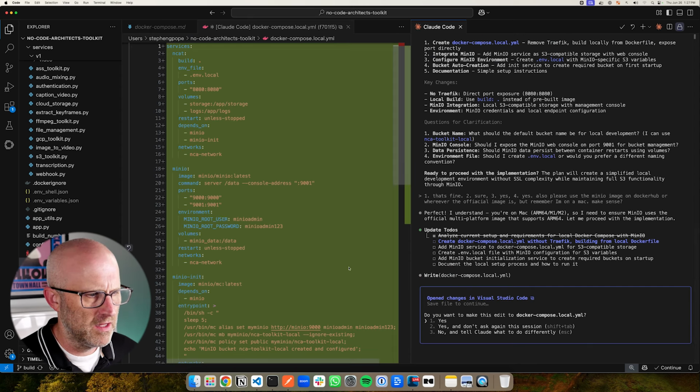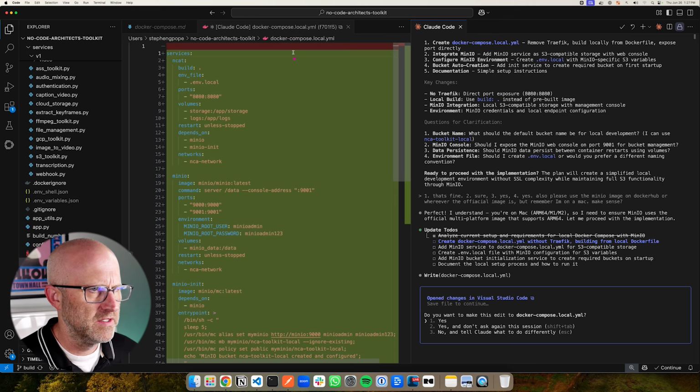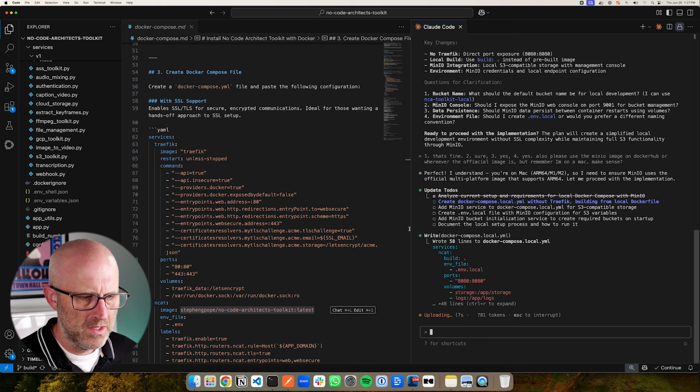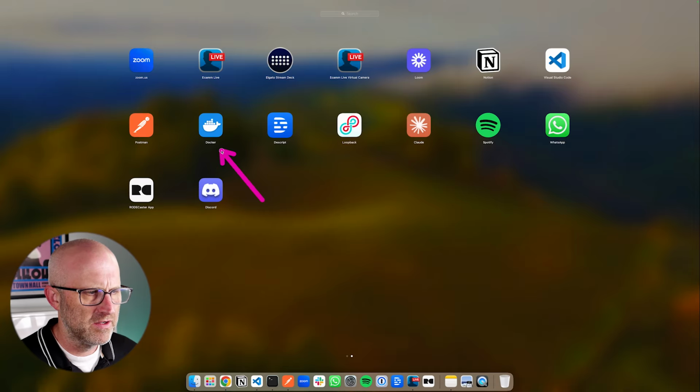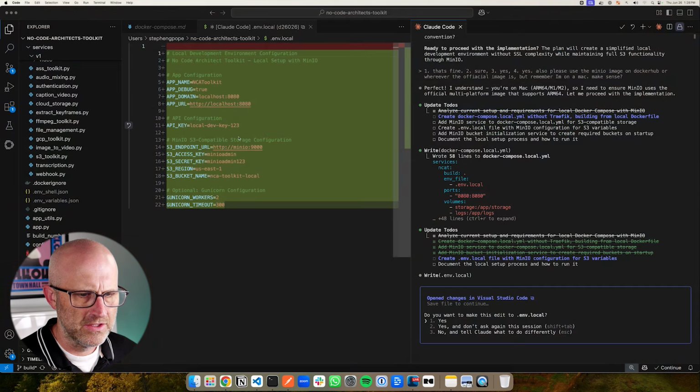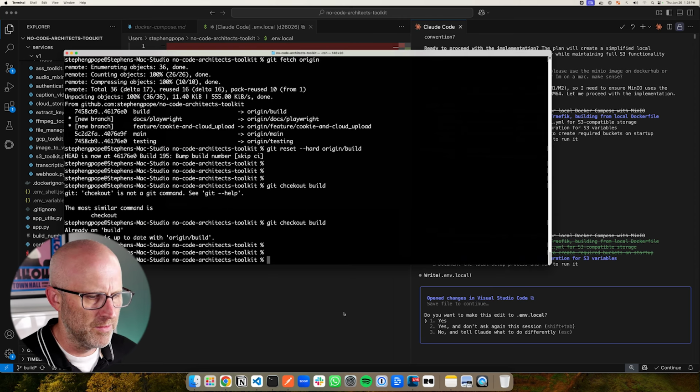This is why I like Claude Code quite a bit. So what it did is it created that Docker Compose local file. We'll go ahead and accept the changes. Now, one thing, if you were building this like I am here, you would need to make sure that you had Docker already installed on your computer. What I recommend using is the Docker desktop app. I'm going to go ahead and get that started up here. While this is working, it basically gives you Docker on the desktop so that you can use it graphically, and then it also makes it so that it works within your terminal as well.